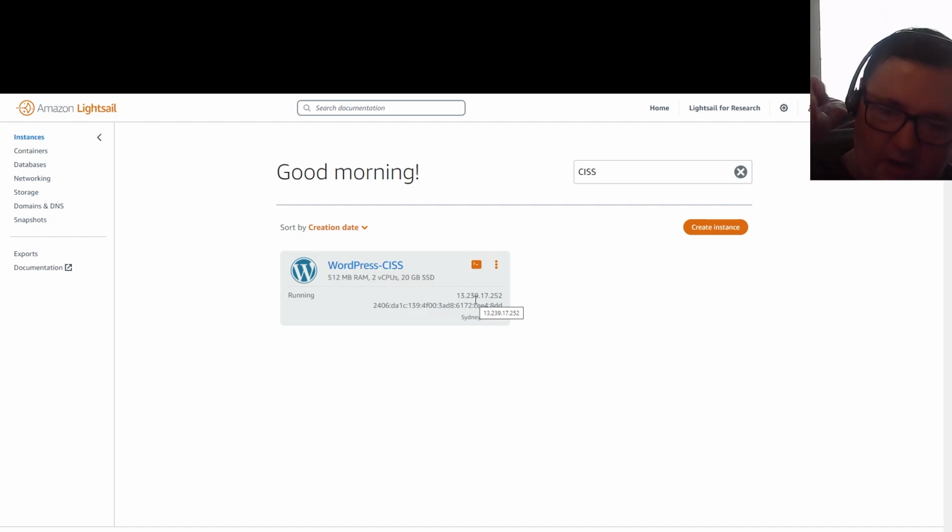All right, so we're going to take note of this number here. That number there is actually going to be, well, the IP address, IPv4, where that website sits. So if we're going to add a domain name later on, then we want to point the domain name's A record, a bit confusing, to this number, and that's how if someone types in the name, they'll actually get transferred over to this number, which will be our website.